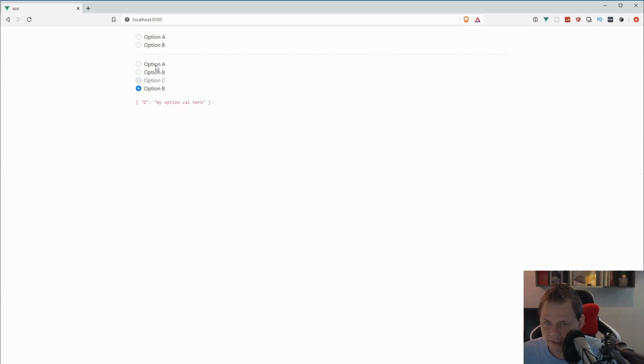So basically you can make a radio button depending on what the user wants to press, and then you can return the output like in the object and something like that. It's totally up to you. Let's go back to the editor.